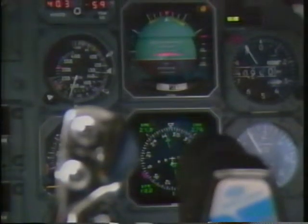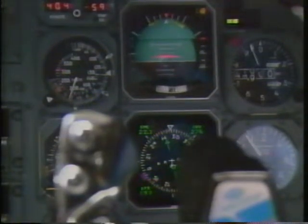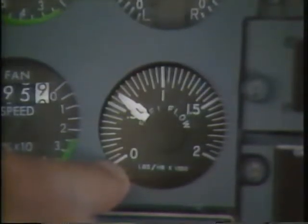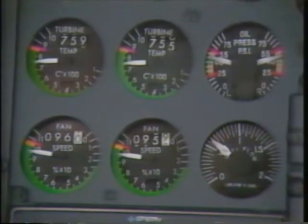3410, good. Climb thrust, please. And now that we're leveling at 41,000 feet, we'll let the airplane accelerate to its normal cruise speed of Mach 0.77. At this altitude, each engine is burning 600 pounds of fuel per hour for a total of 1,200 pounds per hour. That converts to 176 gallons per hour, which isn't too bad considering the speed that we're getting and the load that we're hauling. Also, it might be interesting to note that here at 41,000 feet, the cabin is pressurized to about 6,200 feet above sea level. It's pretty comfortable.